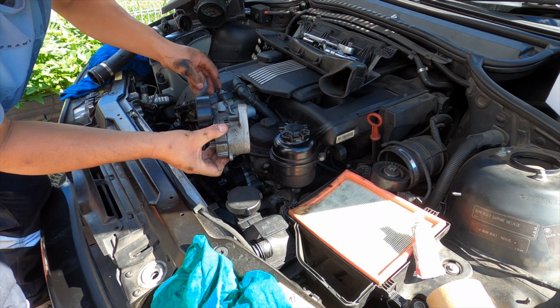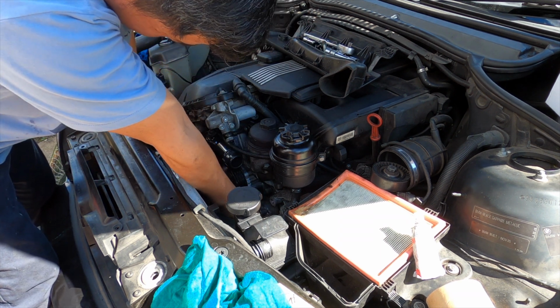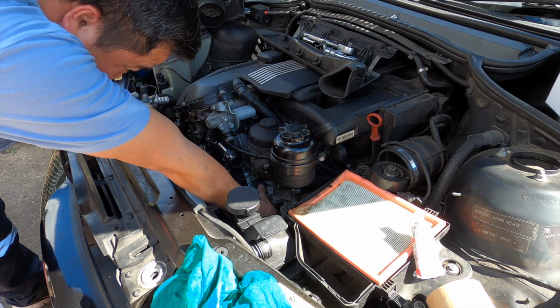Belt tensioner. This one's still good, no noise. I hope you guys can see. Sorry, I can't bring the camera any closer.